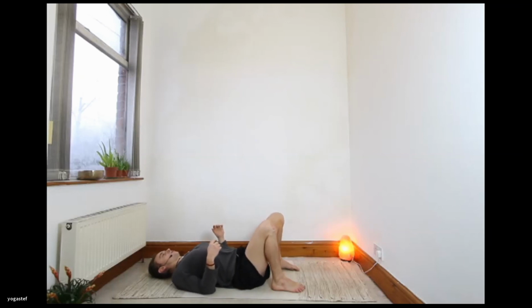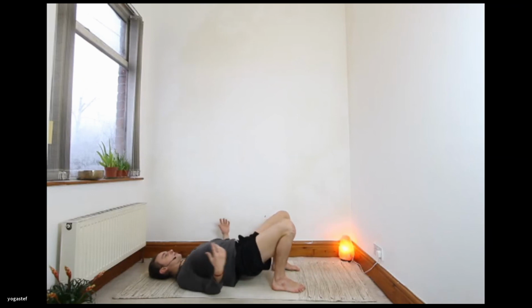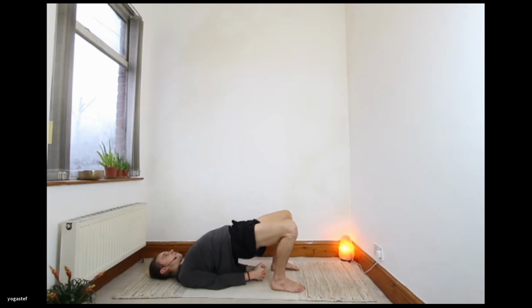Tuck the shoulders one after the other as far under your body as you can. So your chest protrudes and lifts up towards the sky. Make sure the head and neck are in a good position. Let's see if we can lift up the body and clasp the hands underneath your back. So in this bound bridge pose, while you're there, be cautious with the neck, but see if you can together slide the shoulders a little bit closer underneath you. You might do a little side to side as well. Just working cautiously, chest broad and open.